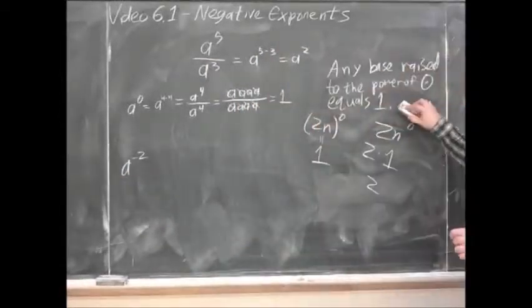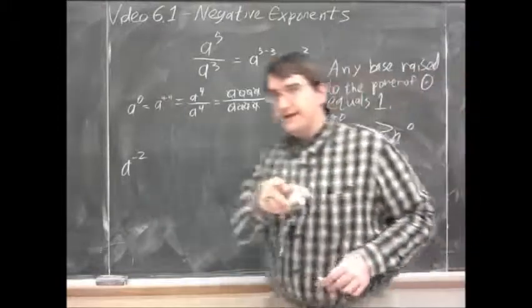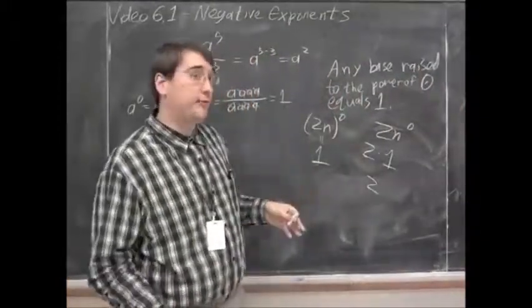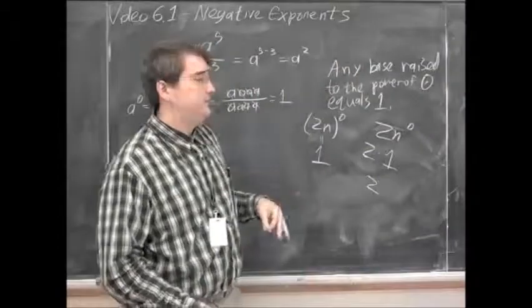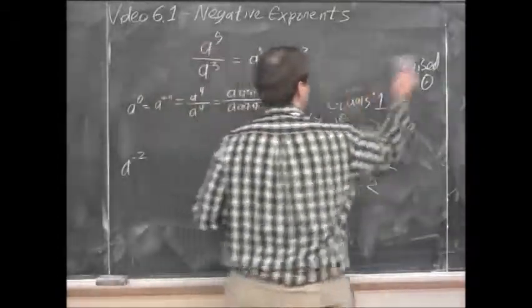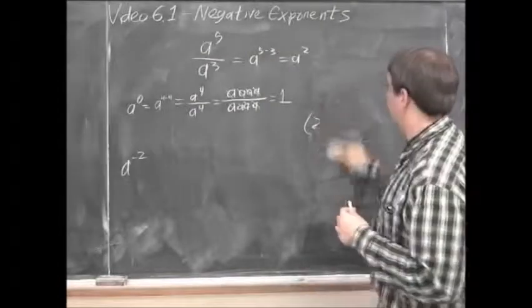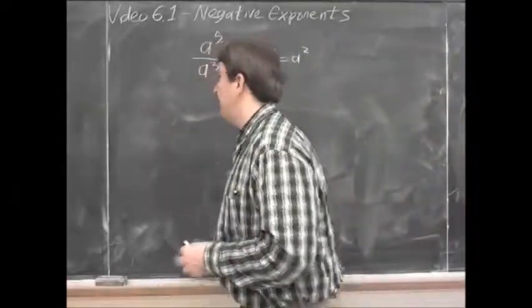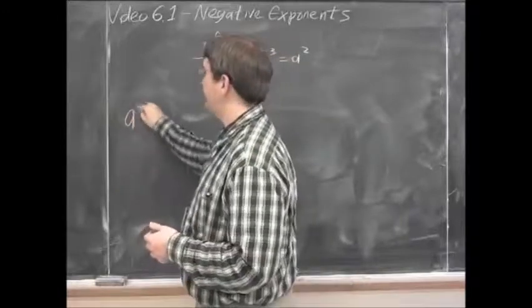I'm going to erase this stuff, but pause it for a second if you need to write this down someplace, maybe on your paper or something like that. But I'm going to erase it now, so I have some room to work. Because now I want to talk about a to the negative 2 here. I'll move it up. A to the negative 2.